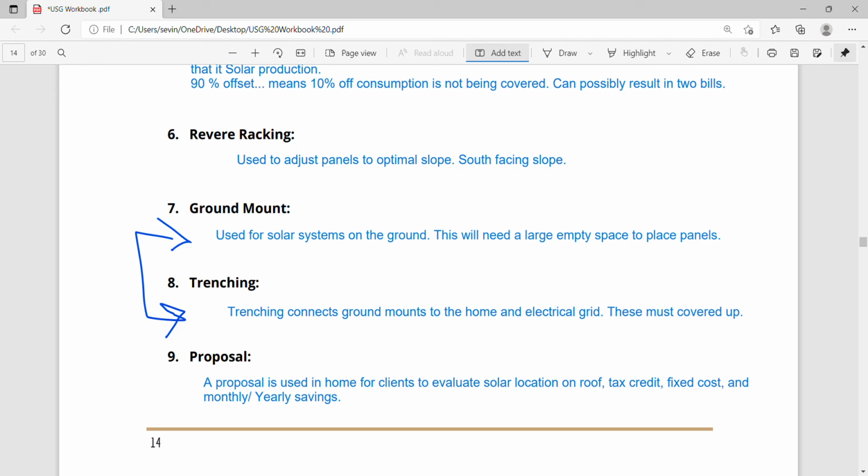Usage can be high, low, things like that, and that actually might be one of our next vocabulary terms. But a proposal is going to break down any nitty-gritty that a homeowner might have and questions about it. The best thing about our proposals in itself is we can actually adjust them in real time with our clients. We can adjust the system size, the savings, the cost, all of those things can be adjusted in home.